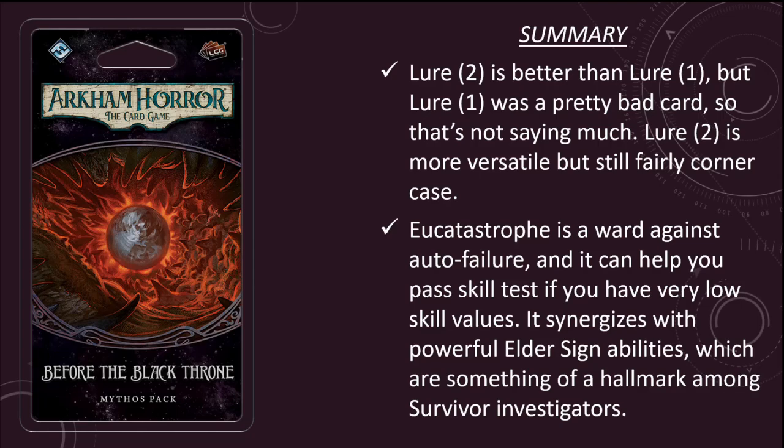There are very few ways to protect yourself against auto-failure in the Arkham Horror LCG, and YOG-Catastrophe is one of them that's available to all investigators who can play it. If you don't automatically fail a skill test, YOG-Catastrophe can still bail you out if you have a low skill value and run into a run-of-the-mill -1 or -2. And the ability to treat the revealed token as an Elder Sign synergizes nicely with Father Mateo and many of the other Survivor investigators who have powerful Elder Sign abilities.